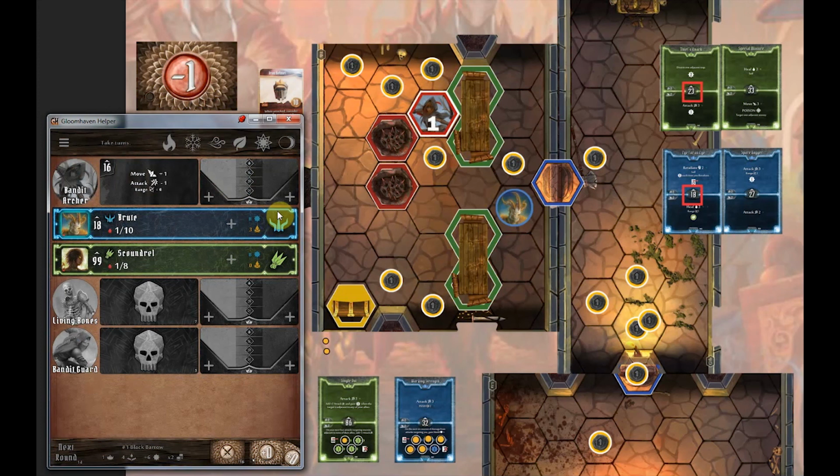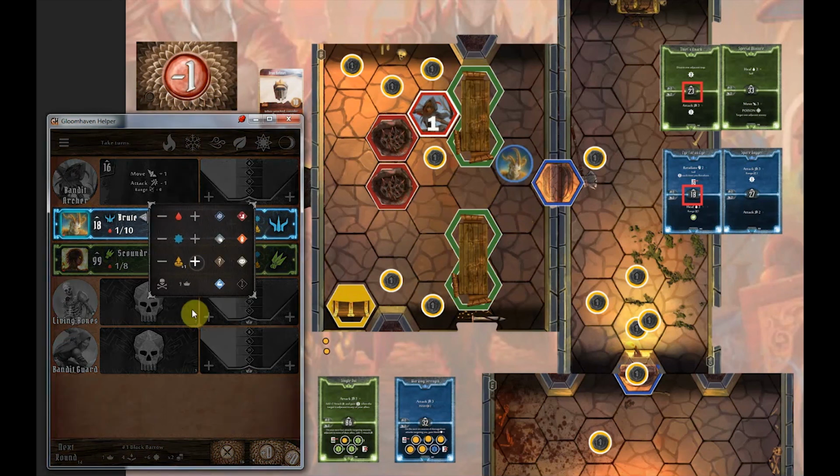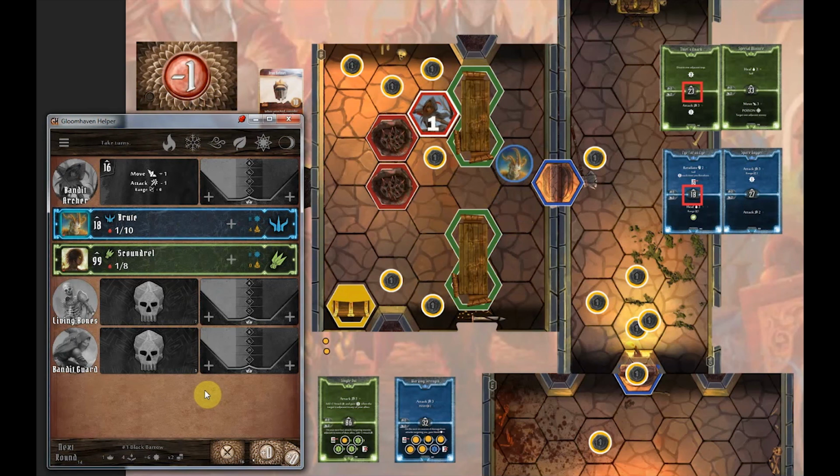Now, what are we going to do to finish our turn? I think we've got a move we can make. Unfortunately we can't get the treasure chest, so we'll just move into that space there. We'll pick up that gold as our final act. And that's it. We head back to Gloomhaven.